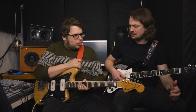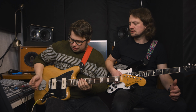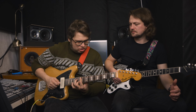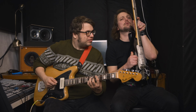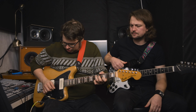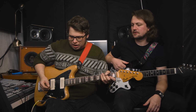What do you think? Well, this is easier to play because you don't have the bridge posts sticking up and you can put your hand wherever you want. And also the neck feels nicer because it's not flat. And the fretwork is not so low as on this one. And of course it's not missing a piece of binding, but really I couldn't tell when I'm playing it, you know, I don't put my hand there. Of course, no sitar there, but it's not 100 times better than this one.